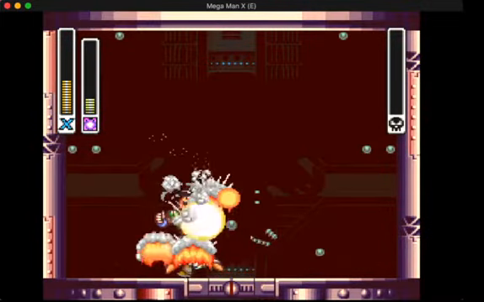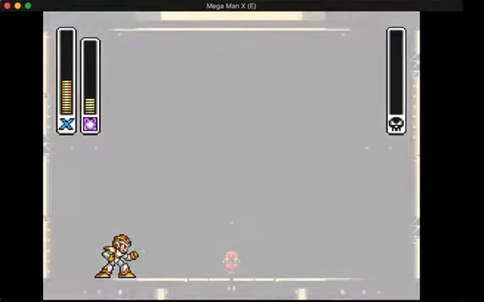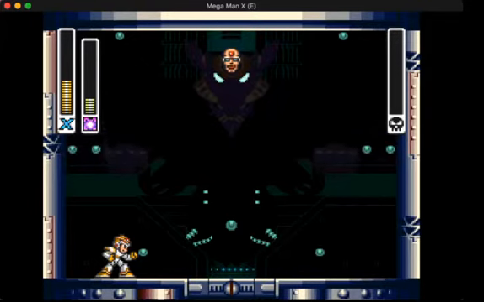There we go. Sigma's first form is now complete. And now we are just going to have to fight the final form, and this is the end of Mega Man X, guys. It's been a journey.